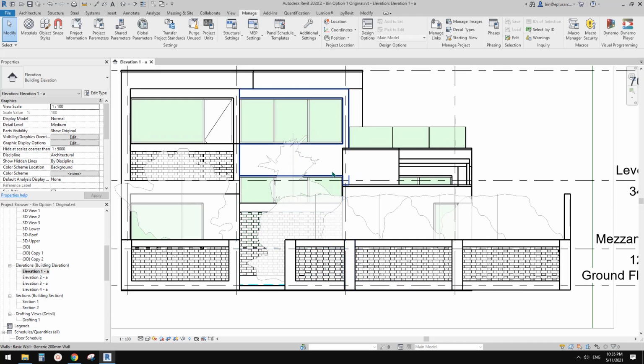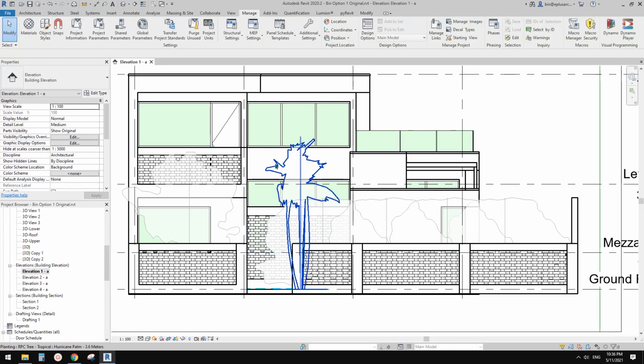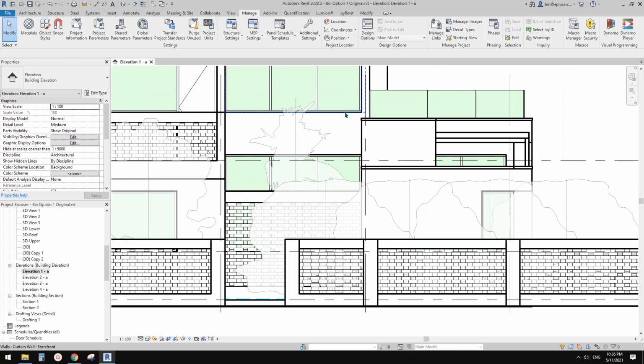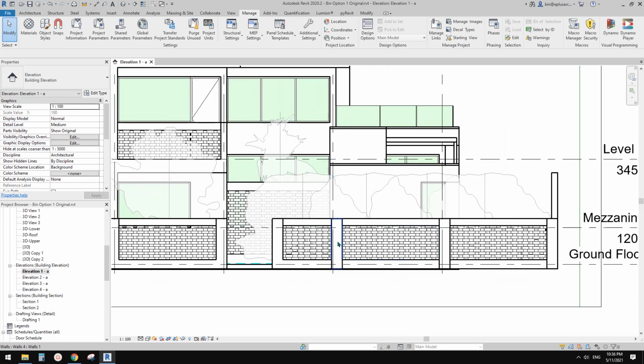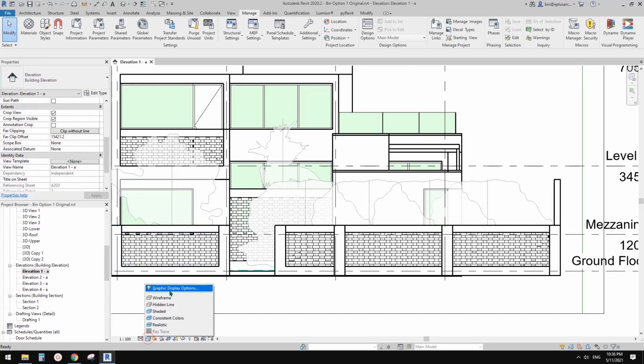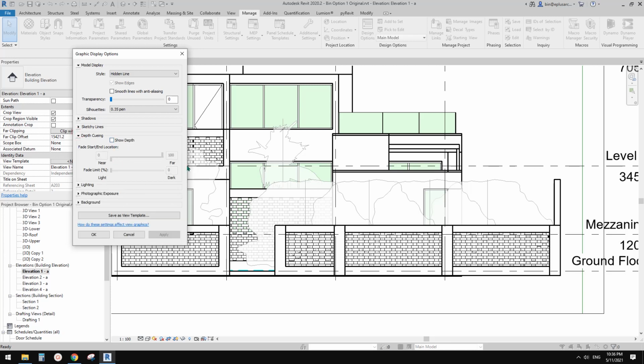But so for example, this wall is at the back. But currently they look exactly the same line weight, same thickness, or same color. So what you can do is another setting is here. So you can quickly give them some depth.